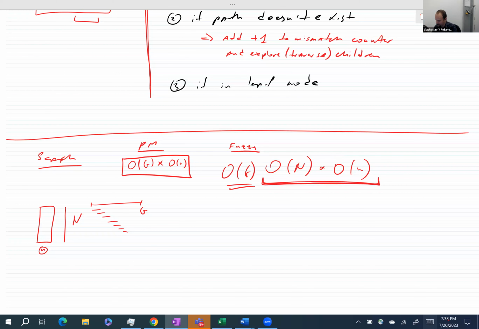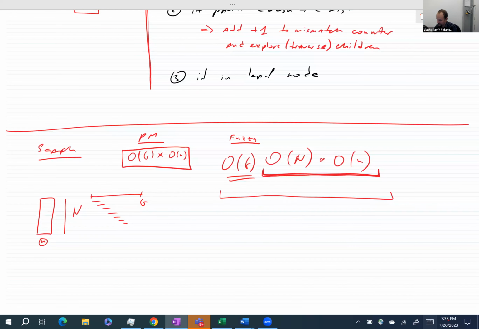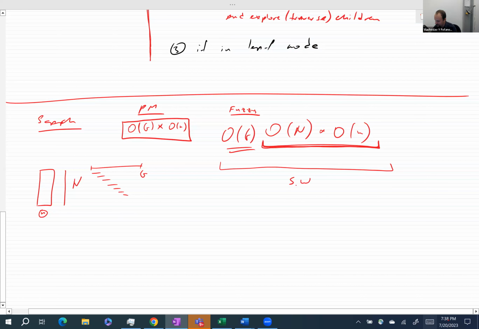Now, this should remind you of something, right? This is actually the Smith-Waterman complexity for the search. But we don't want to be in that situation, right? Because for our problem, that would take several hundred years.